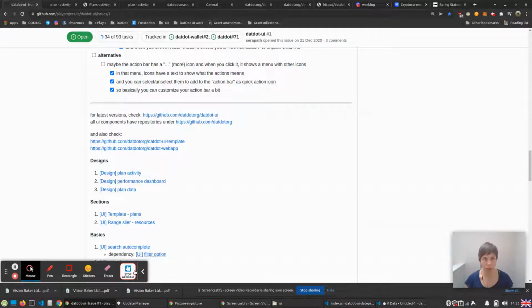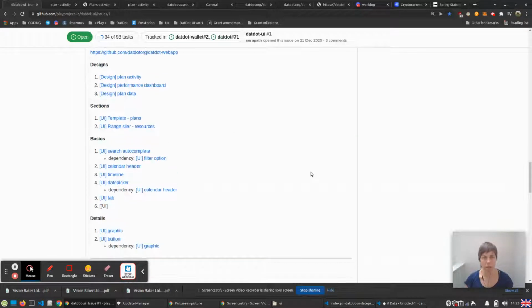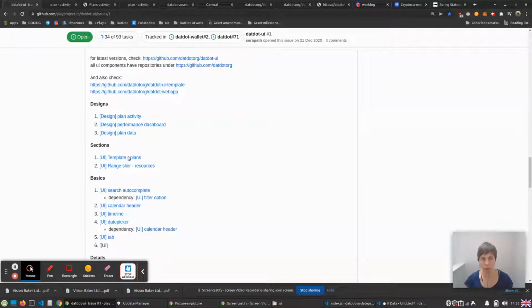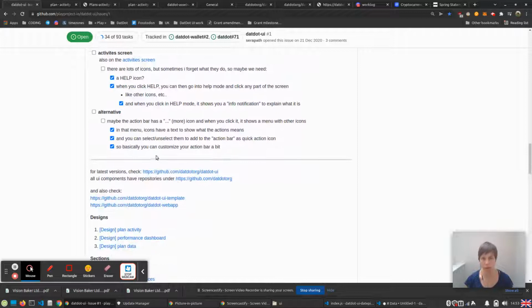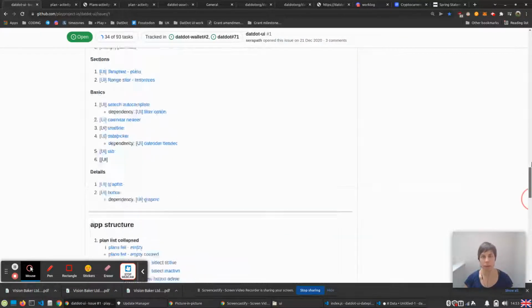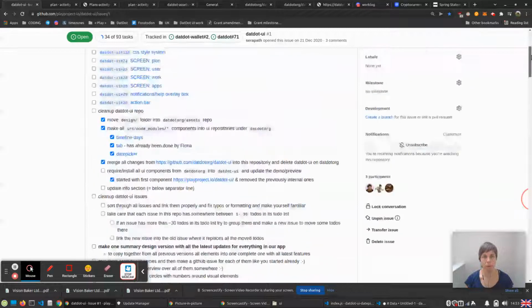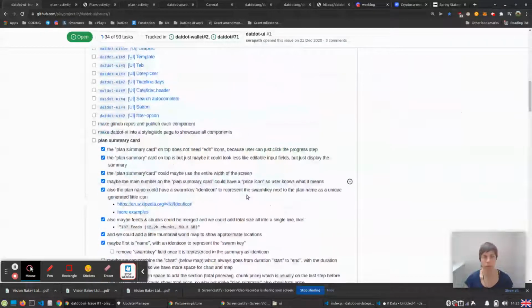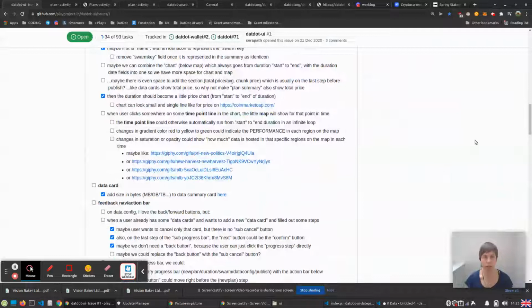So now I'm continuing with cleaning this up, because, for example, this is part of the plan. I can just move it to the plan issue and so on, so that this info section gets cleaned. And then I will go and also clean the rest of the issue itself to make it more modular and not such a giant blob.